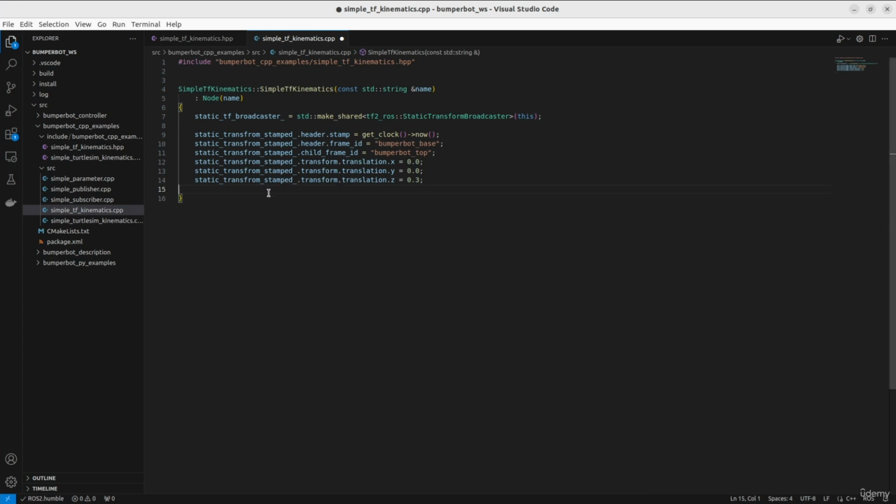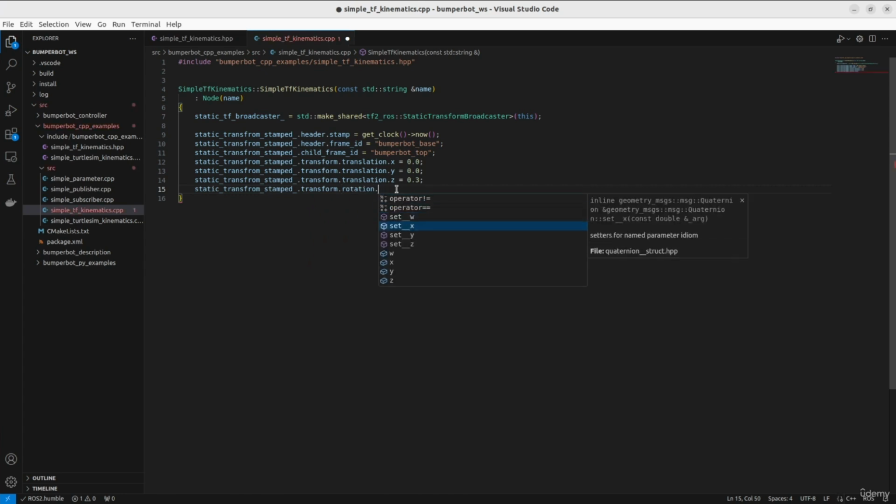After having defined the translation, let's also define the rotation between these two frames. However, in ROS2 and in general in computer science, instead of rotation matrices, and so instead of Euler angles that we have seen so far, the quaternion is used to express the orientation of an object. This representation with quaternions has several advantages compared to the rotation matrices that we will investigate later in this course. For the scope of this lesson, you just need to know that the quaternion is composed of 4 components, and so in the static transform stamped, if we access the transform and the rotation, we can see that there are 4 components.